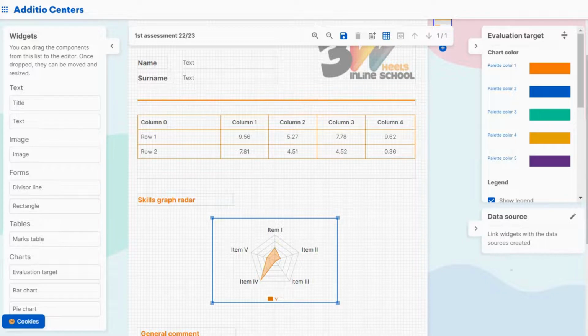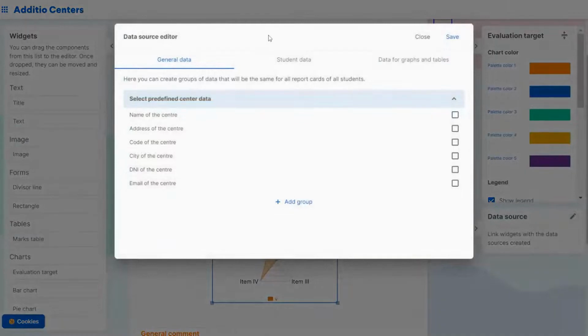So we have to go on the pencil here in the data source, and you have several sections to add the different items you will need in the report cards. Okay, so first of all, general data, it's the information that is going to be the same for all the students in the school.